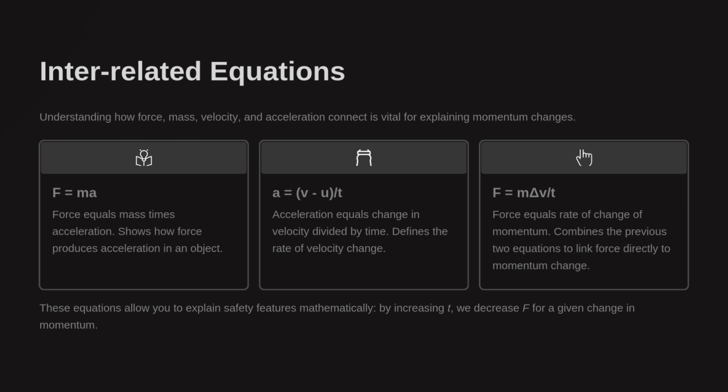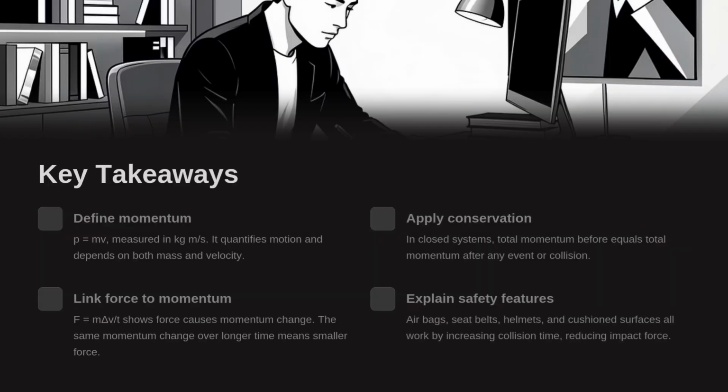Now there are some interrelated equations which we need to rearrange. AQA, just to let you know, loves rearranging equations. So here are some common ones. My suggestion to you is, every time you see my videos, you need to pause them, make notes, and then go forward. The key takeaway for a typical AQA momentum question: when you see a momentum problem, do this every time. Write down what's given, choose a direction as positive, calculate the momentum before and the momentum after, and they have to be equal to each other.